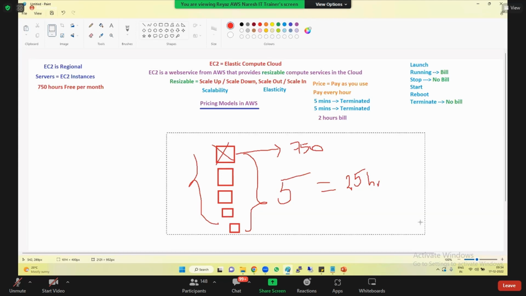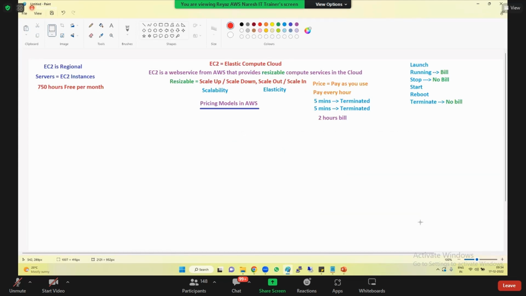That's the reason why I always say, whenever you launch an EC2 instance, do the practice and then terminate the machine. That is the best practice here, not in your real time. In real time, do not terminate it, guys. I mean, you can terminate it, but you should have your machines up and running, right?